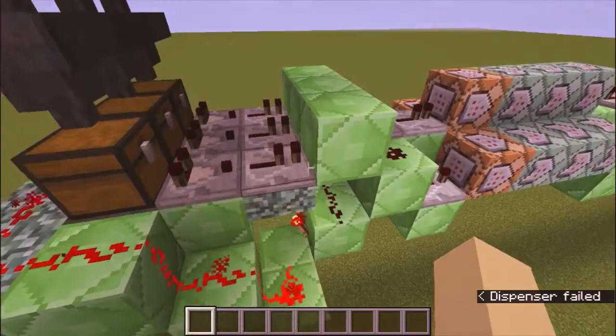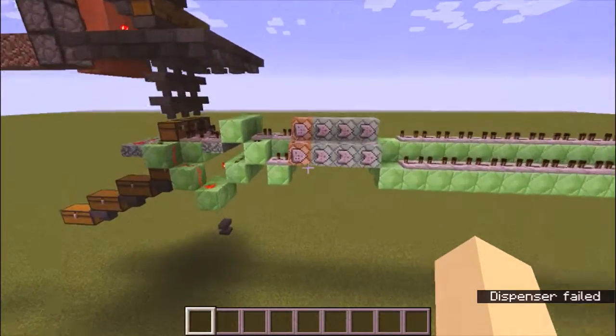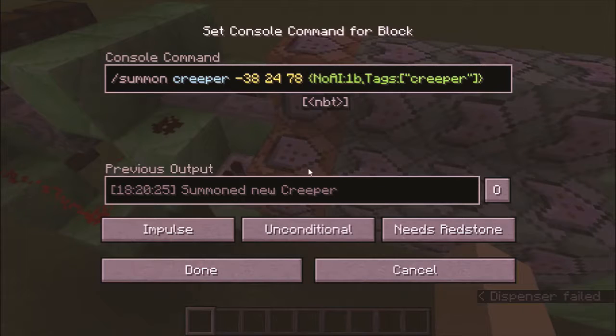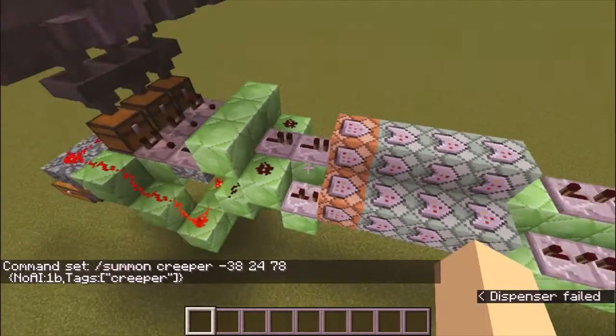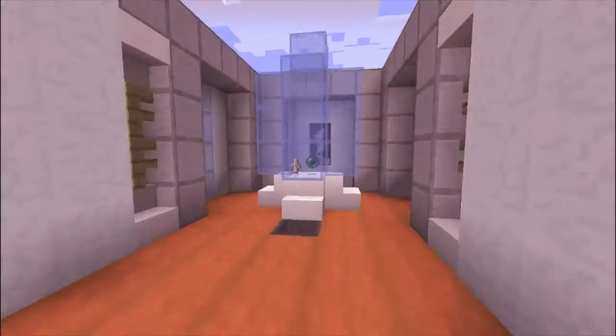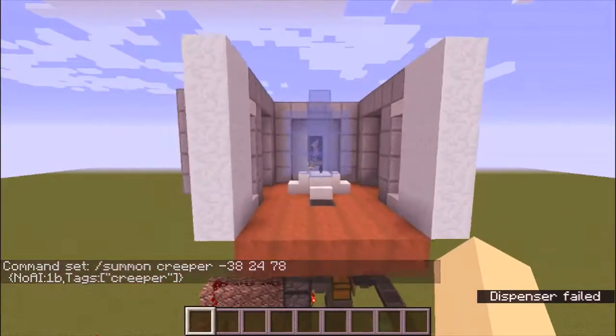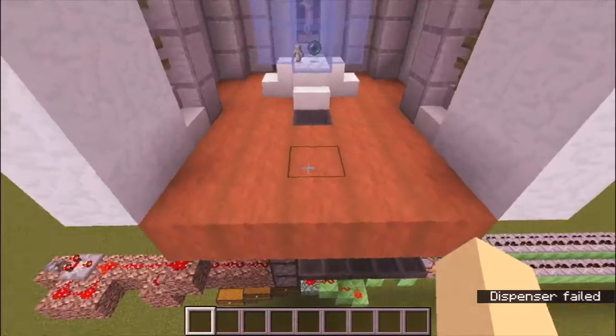So, what does the other output go to? It's a long string of command blocks. The first thing, an impulse needs redstone, summons a creeper with no AI, and you also might want to set the loot table to nothing or 0 in MC Stacker so it doesn't drop anything, because you can see some drops right here. Not too good. Of course, it'll come up here and spawn a mob.